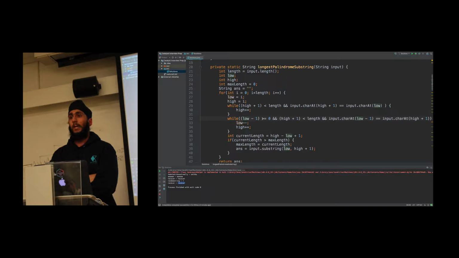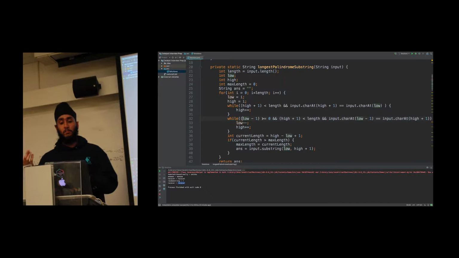Yeah, and so at the end of the day, when you solve a problem like that, you're not technically making the worst case scenario better anyway. Your runtime will stay about the same. And if you try to do it like that, it may complicate things more. This is very straightforward and very easy to think through compared to, if you started from the middle, potentially having two for loops that iterate from the middle to the right, because you have to start a palindrome at every character. Does that make sense why things could complicate? At the end of the day, you're not really solving the problem any better for the worst case. But those are things to ask your interviewer potentially, and to say that if you were checking for specific worst case scenarios, that could be one way to look at the problem.